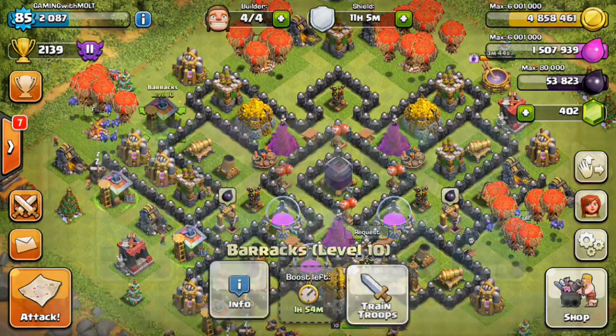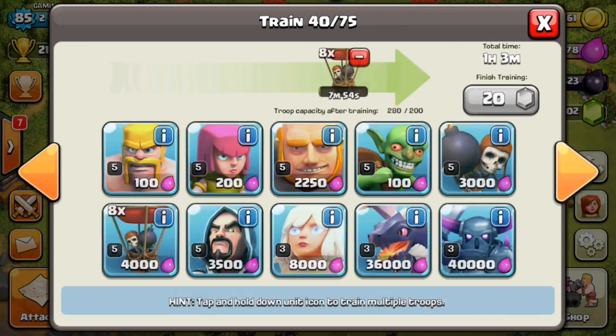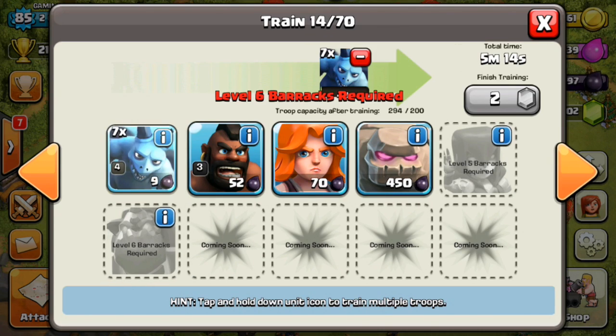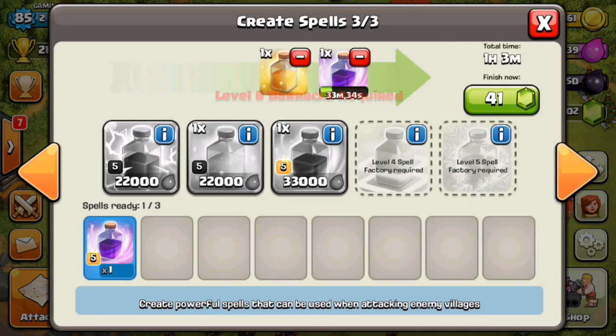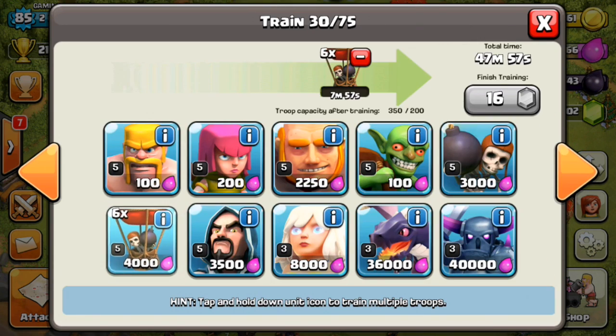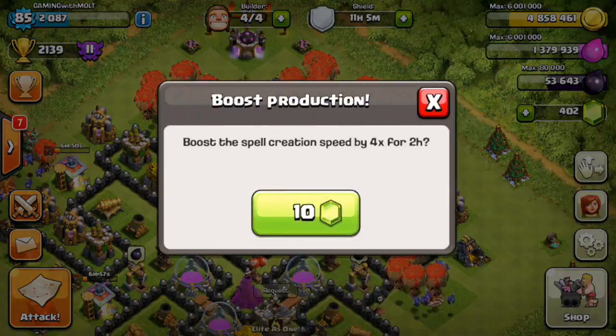We've got everything boosted right here. 1, 2, 3, 4, 5, 6, 7, 8. I'm gonna go ahead and crush this over the next 2 hours, see if I can get all the loot that I need, all of the dark elixir that I need. And then 5, 6, 7, 8. I need to boost my spell factory as well, guys. But so we'll go ahead and do that boost. I'm running out of gems real quick.